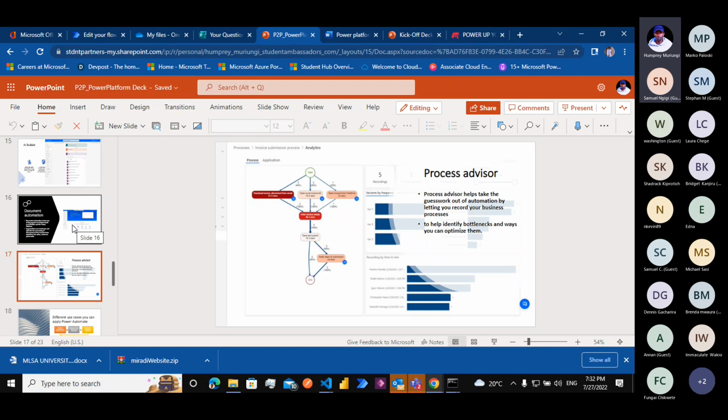So that's where the other thing, prediction, comes in. It will be able to give you advice according to how your business has been running, and tell you the next step to take, or what you need to do more for your business to prosper. So yeah, something like that.